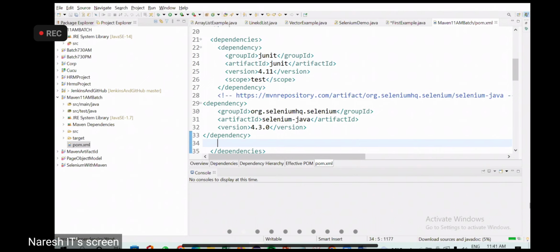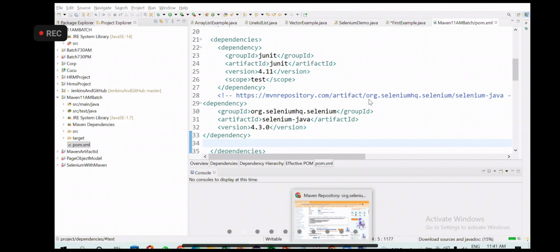Yeah, I'll put this Maven document. Don't worry. Why is it very slow today? Okay, let me put this Maven document meanwhile.